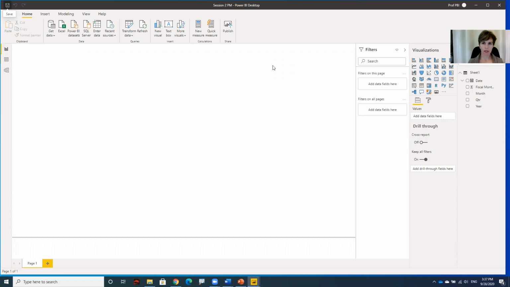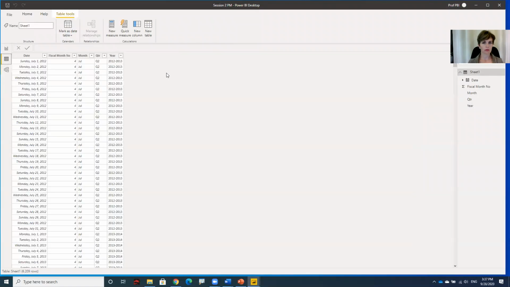And voila. So what's happening, if I take a look on the left side in my data view, ta-da! My calendar information has been uploaded to my report. The original Excel file has 7 columns and is saved on my computer, and it still has 7 columns. But when I connect to it to bring it into Power BI, I only bring the 5 columns that are useful to me.